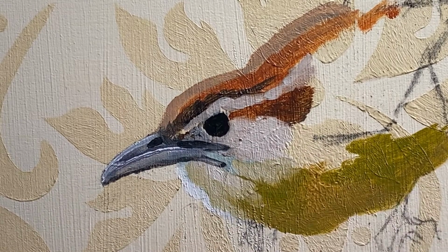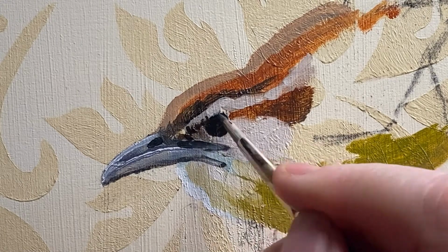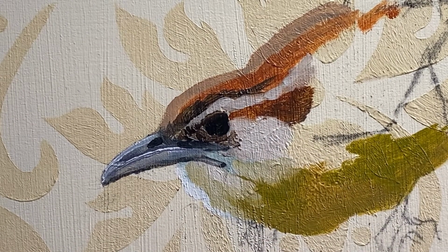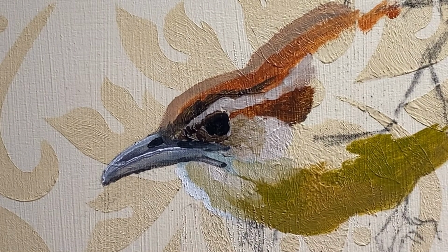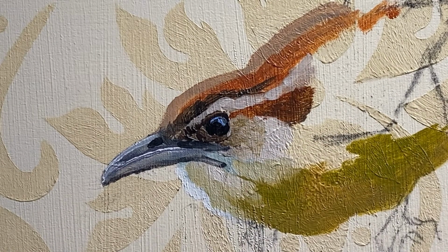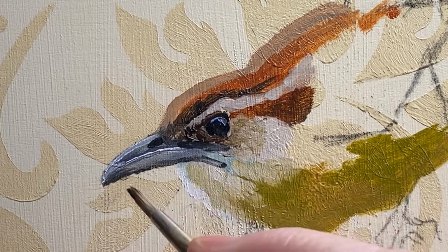Showing you how I just keep the paint on the very tip. I only load the very, very tip of the brush, and that allows me to get that white highlight on the bill. And of course, you know how much I love doing eyes, and I really do feel that once I start getting the eye in, I already can see the bird and his little personality, and they are just such fun little birds. I do think these are the dearest little things.